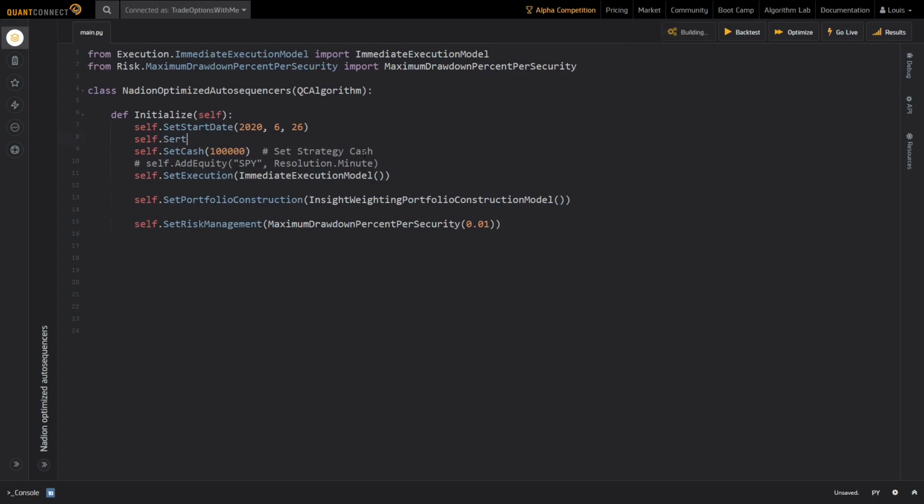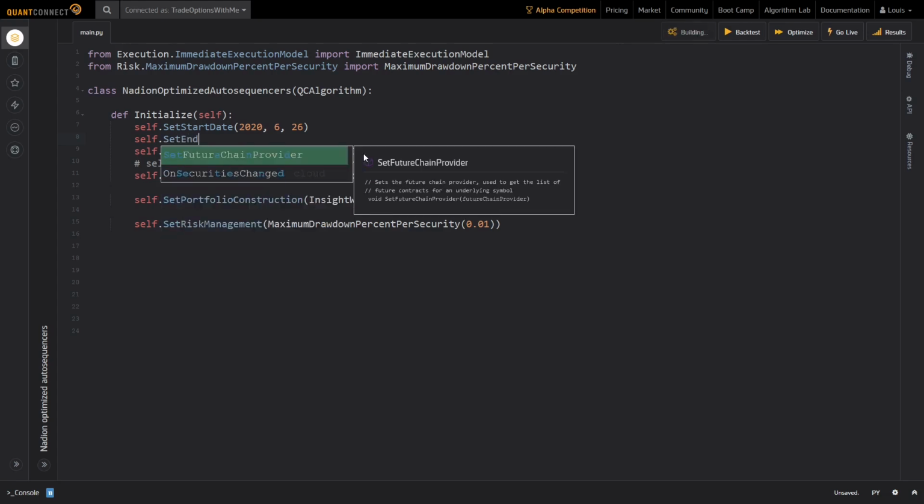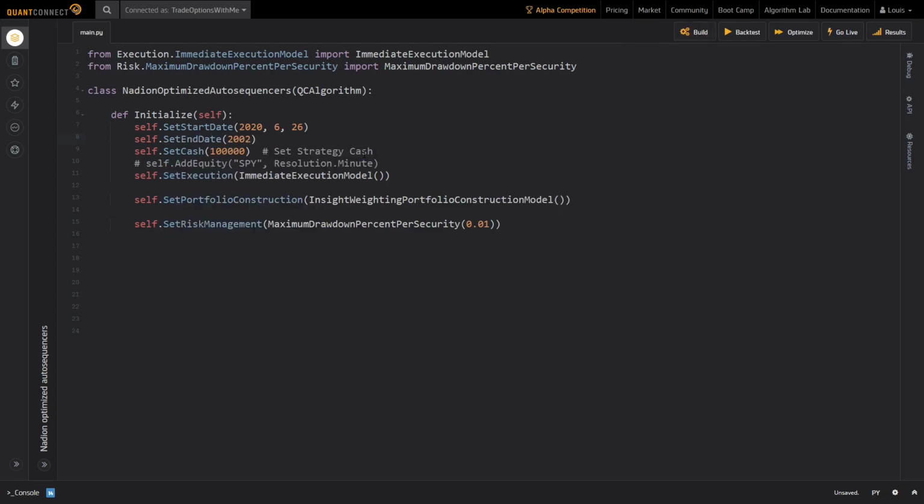We'll start by setting the start and end date for our backtests. It really doesn't matter which dates you choose here, I will just go with the past 8 years. Next up, we set the starting cash balance for the backtests. This is just for backtesting purposes. In real trading, this figure will be fetched from your broker platform's account balance. I will set the starting cash balance to $100,000.